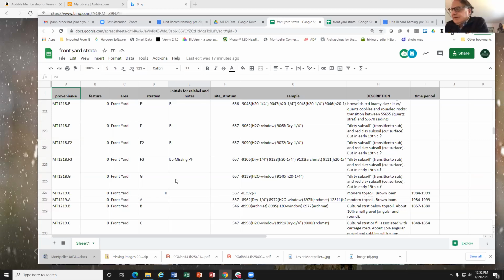I think you probably gave the answer to this, but I'm not totally clear on it. If there's no closing photo for a feature, that unit also should go into missing records. Is that correct?